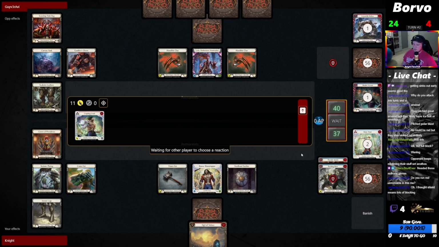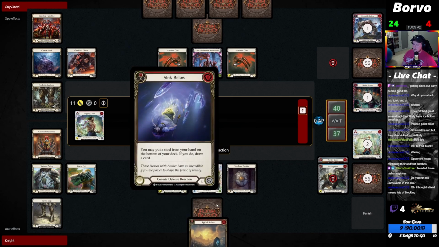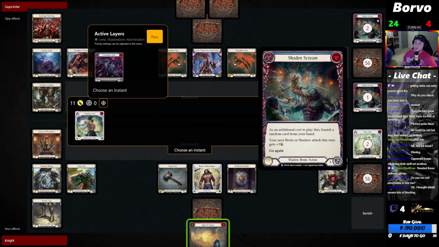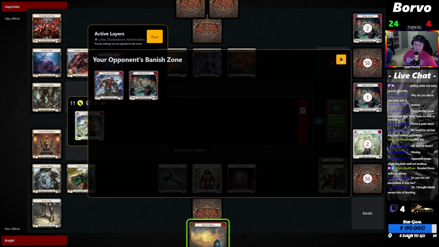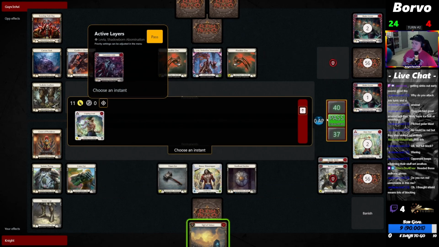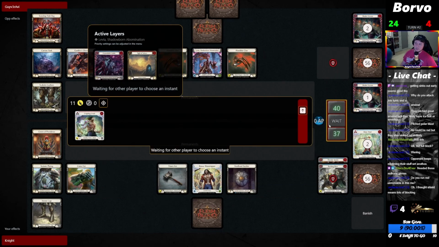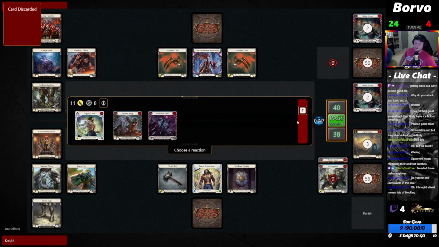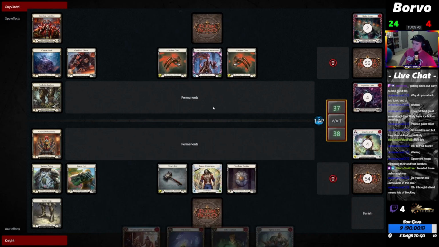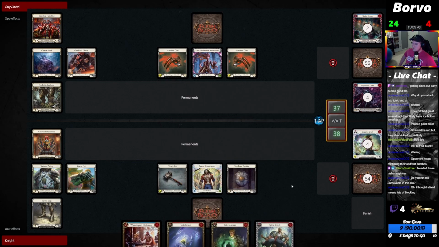What's going on? Oh, okay. There's no cost and banish card from their hand. You may play this turn. That was a... It was a Shading Scream, right? I think so. I'm gonna go ahead and play this. Why not? We're already in the react step. I'm gonna play that anyway. Oh, they played a Reckless Swing and an Expendable. Okay. Fill in the grave.